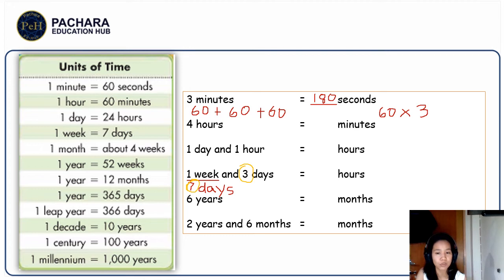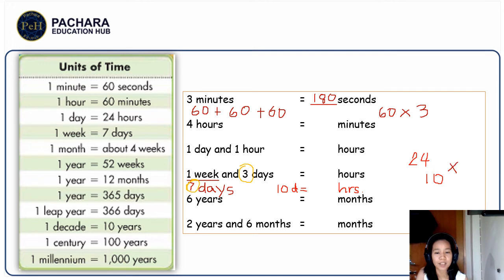So we are going to do this now. 10 days is equal to how many hours? HRS, short for hours. So 1 day is 24 hours. It means you need to multiply 10 by 24. Yes, that's what we're going to do. 24 hours times 10 days. So 0 here, actually, no need to write it.